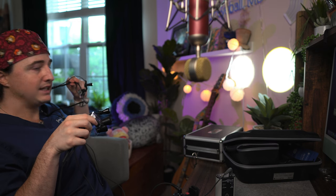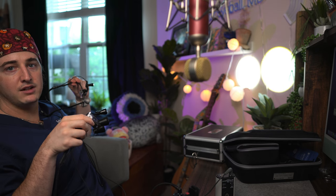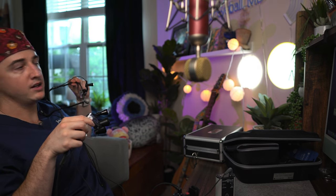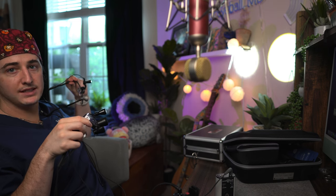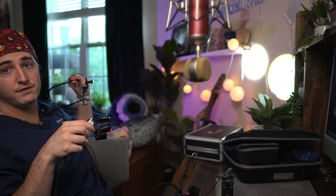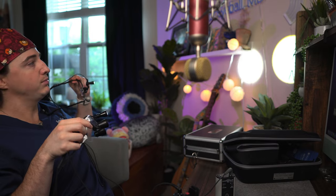You can see it actually looks on the camera like the Orascoptic is a bit brighter than the Surgitel, but in person, I would say the Surgitel looks a bit brighter. You can't tell very well because of the exposure here on the camera. But the Orascoptic is actually a softer yellow light than the Surgitel, which is more of a harsher bluish fluorescent looking light. So for whatever that's worth to you, I would just say overall, both lights are fine. Both lights are great and are going to get the job done.